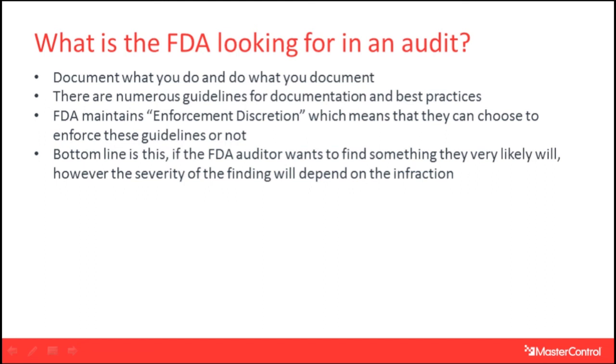But the severity of their finding will actually depend on what the actual infraction is. So if it's a minor documentation thing, it's not going to be that severe. But if they find out that you didn't bother to go through testing on your system before you upgraded it 7 versions to a newer one, then you're going to be in a lot of trouble, right?